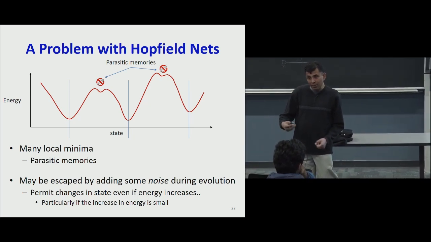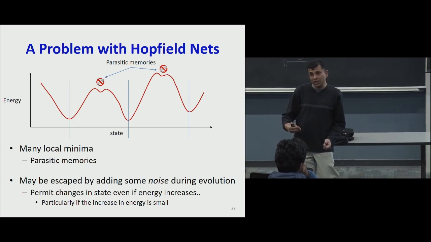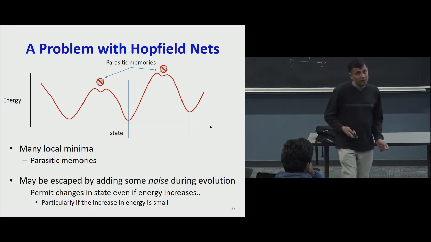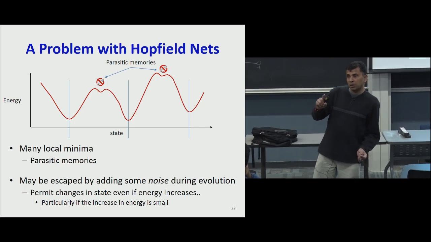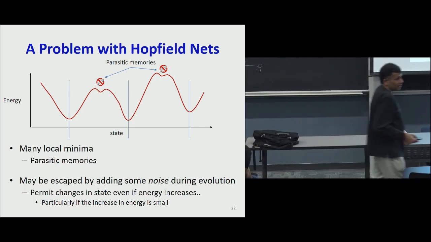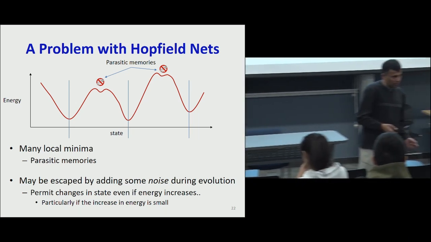But doing it that way, deterministically accepting increases in energy, is not a very good thing to be doing, right? That means the system is never really going to converge to something useful. So what you really want to do is convert it to a probabilistic system, in that if there is going to be an increase in energy, you are willing to accept it with a probability that is small.